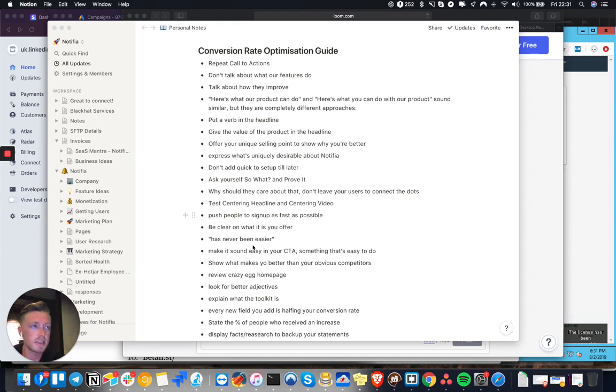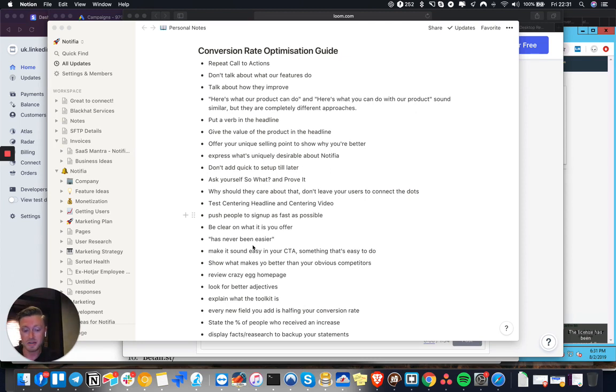Also, write as simply as possible. There's a very good book I have here called Making Websites Win. I definitely recommend reading it. They say to write all of your website copy as if you're talking to a drunk toddler, like a drunk child. You don't want to put in long buzzwords and techie terms because it doesn't work. You want to make the writing as simple and clear as possible.